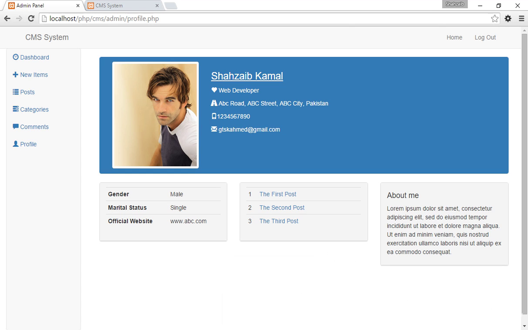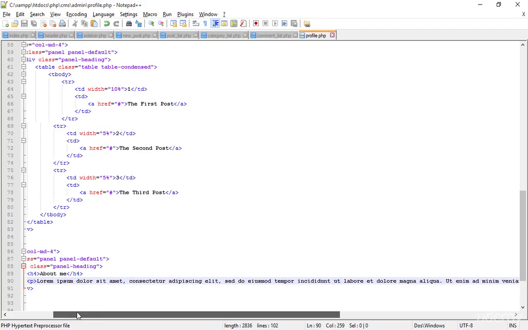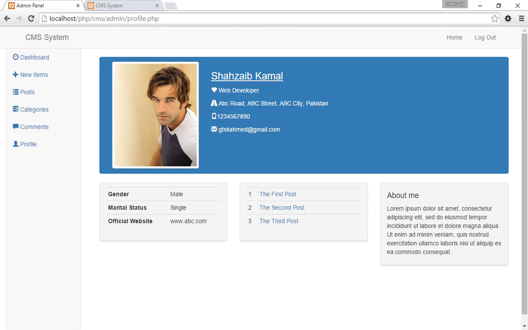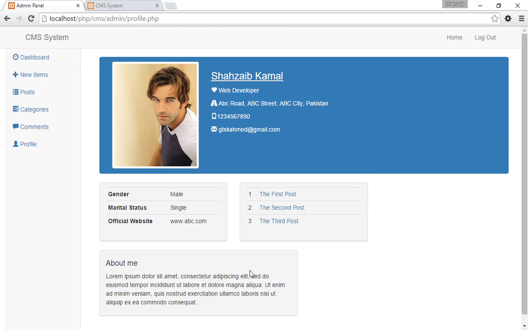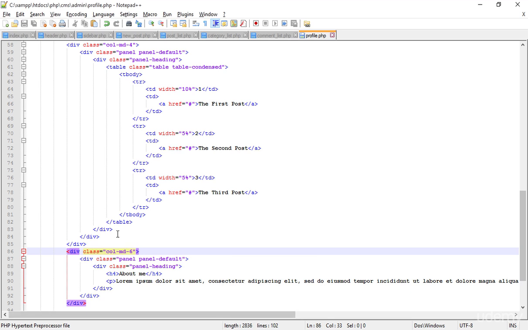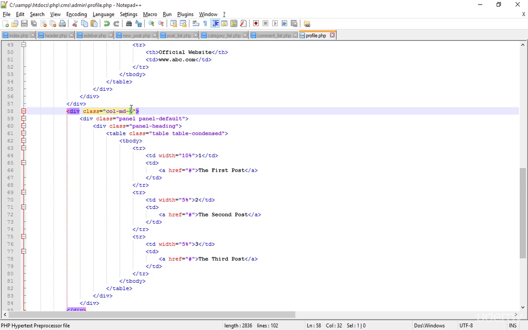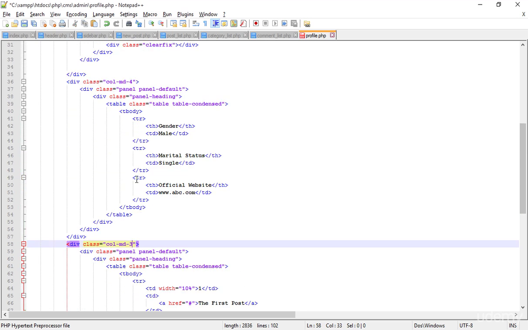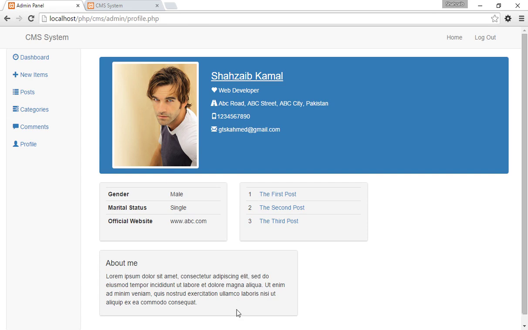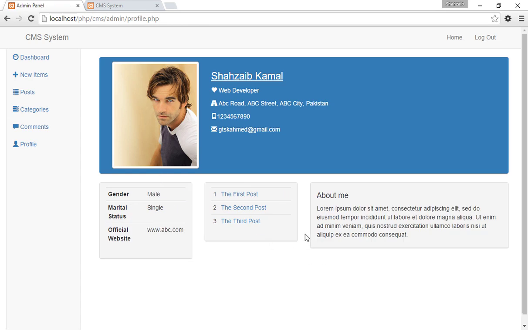So what I'm going to do is go back, and here I'm typing 6 and saving that and refreshing that. Okay, this is looking more cool, but how to manage that? I'm going back and going here and changing the MD4 into 3 in this way and saving that and refreshing that. Now this is actually covered, but the material status is disturbing.